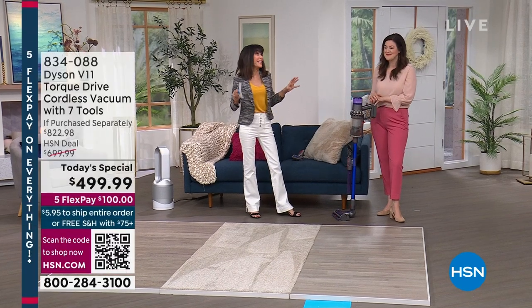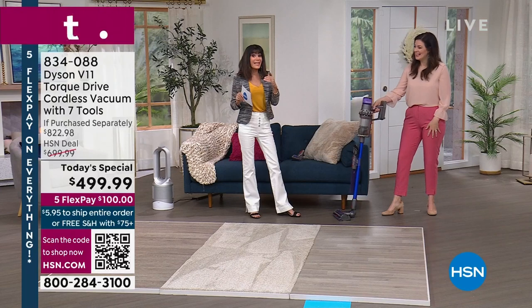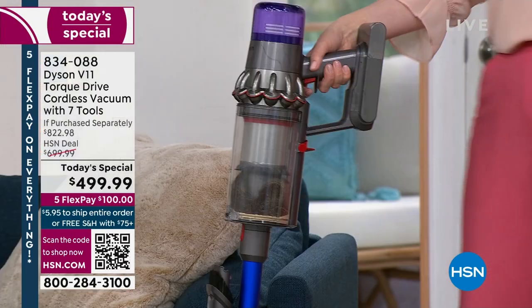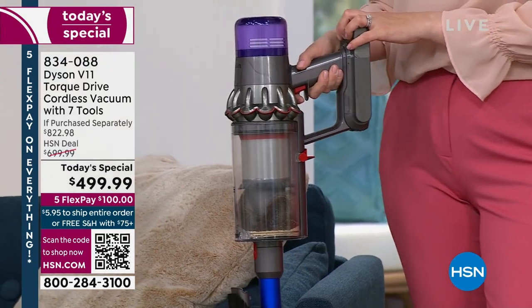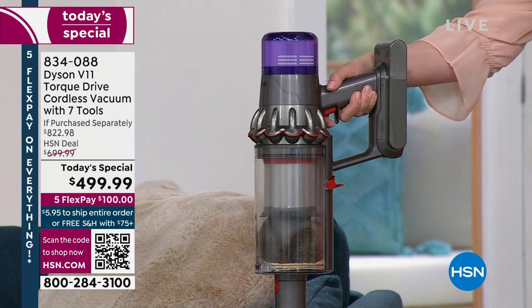Okay, this is the geek thing that I read. You have to tell me this is right. I think this is so cool. With 14 cyclones, it translates to 79,500 Gs picking up microscopic particles in your carpet. Thank you for saying that. Whoa, that's so cool. And we can geek out.